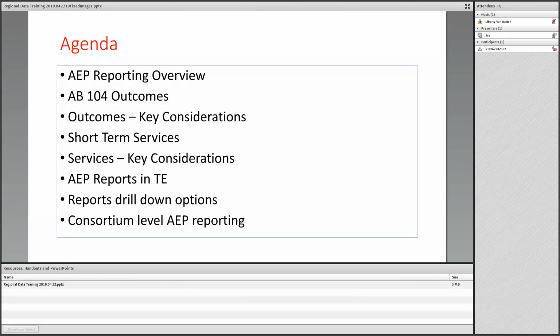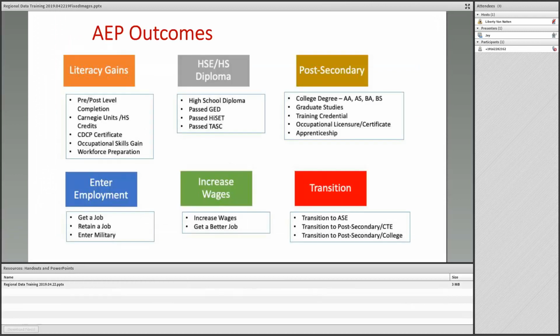And then we'll look at a couple key features. No, this will not be a training that digs into the TE software, but two important features about TE reports that are good to know right off the bat. Number one, that is the drill down capacity that you have with both AEP reports and TE and all reports in TE overall. And then there's also a feature where you can log in at the consortium level rather than the agency level. Those last two bullets, we will not get into all the gory detail, but we will at least make you aware that these features exist so you can then follow up and take a look at it. So without further ado, let's start with our AEP outcomes.